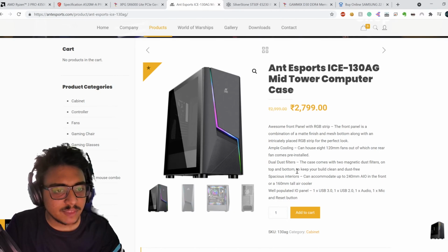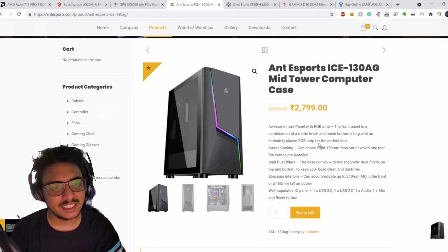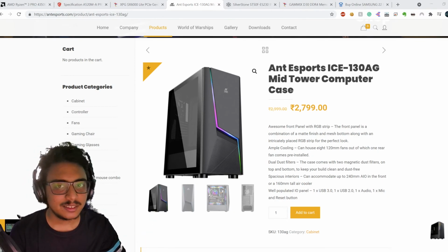And I think that sums up the reason why you'd get this instead of something like a 1,000 rupees case, which is really sharp on the edges, and you can definitely tell the quality of it just by looking at it from a little away. So that is what I'll say about them.